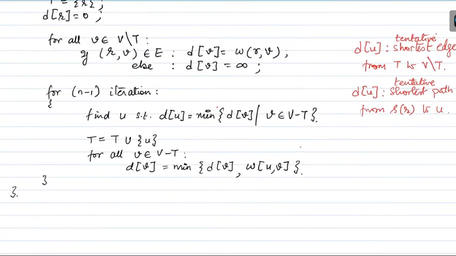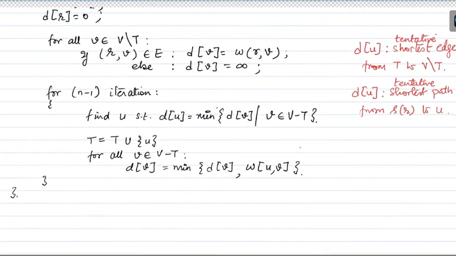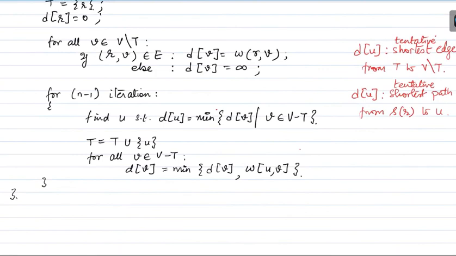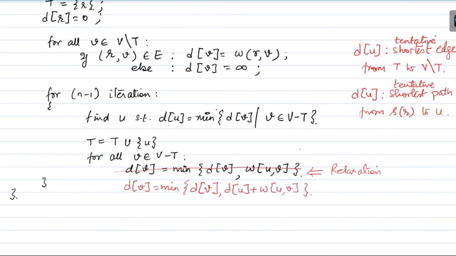So that's the difference. So d is not supposed to be the shortest edge across the cut, but it's supposed to be the shortest distance from S. So therefore, the only thing that will change is that over here, this is going to correspond to a relaxation. And what's a relaxation? So relaxation, instead of this, I'm going to do the following operation. d of v is equal to min of d of v and d of u plus w_uv. Right? That's the only difference. That's the only thing that changes. Okay? Nothing else changes. Is that clear?